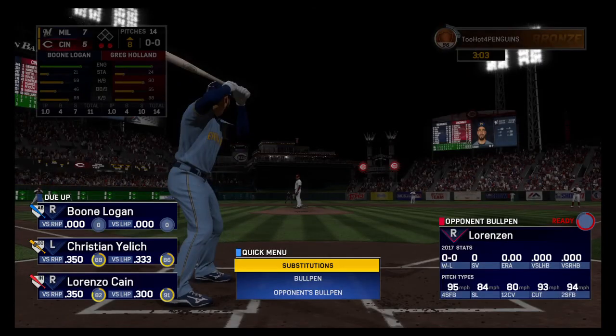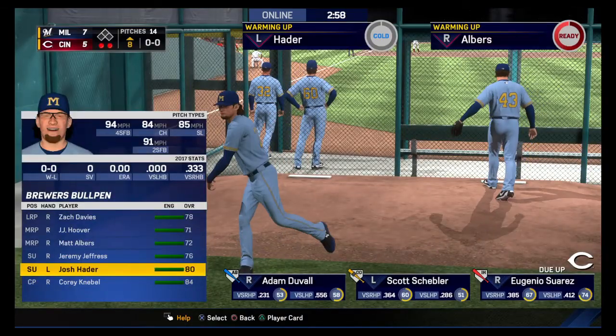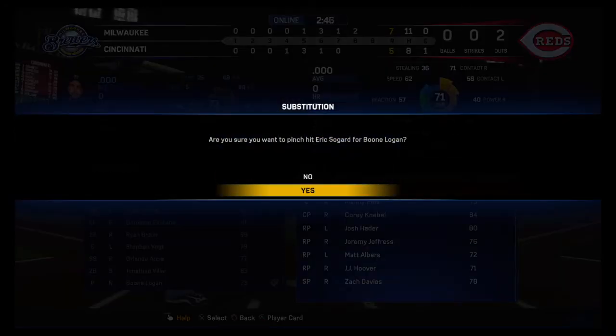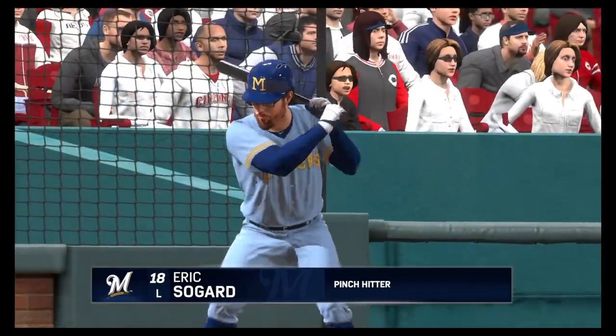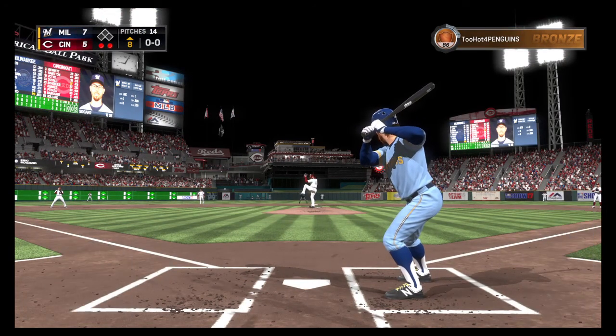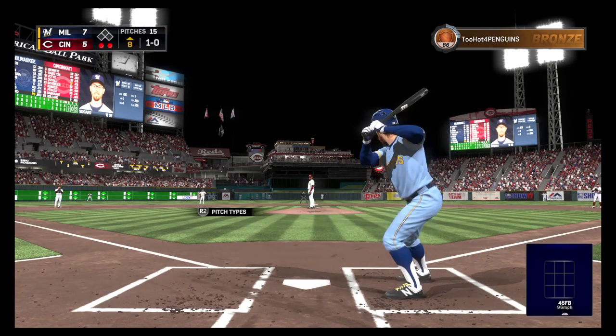Now at the plate, Boone Logan. And he's getting his first plate appearance here in the 8th after entering off the bench just a little bit ago. Eric Sogard will grab a bat and hit for the pitcher here. Number 18, Eric Sogard. And a fastball in the dirt that's taken for a ball.